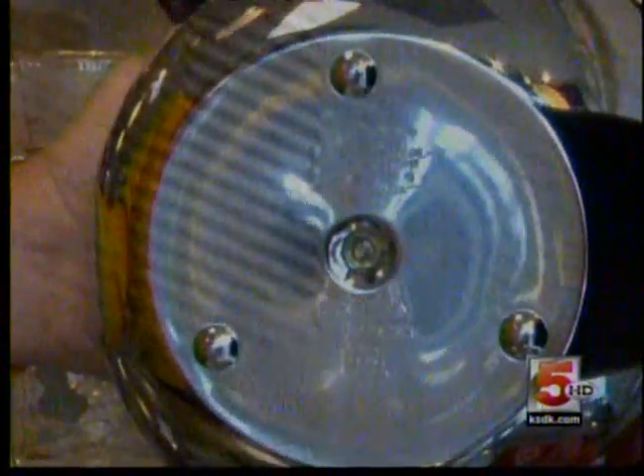Another hot item is this ice bucket — what they refer to as the penguin ice bucket. It was produced by West Bend and must have been probably the most produced ice bucket ever. It's one of the items that so often when people come into the store, they remember from the past, whether it was their parents or their grandparents that had it. All year long, we can buy these penguin ice buckets, and every single one of them will sell.